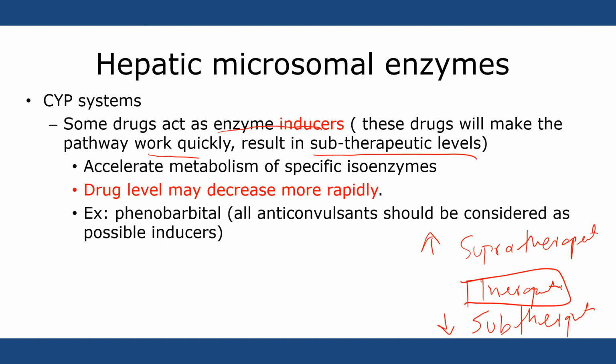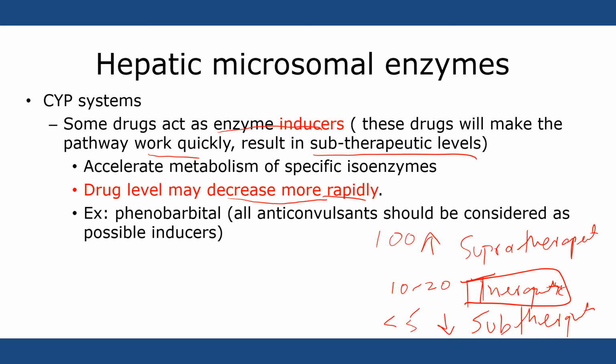So I'm going to come up with one example. Let's say 10 to 20 micrograms per mL is considered the therapeutic range for a drug called X, Y, Z, whatever. And so less than 5 maybe is your subtherapeutic, if that's what you see. And then maybe you have here 100, or 50, whatever. That's supratherapeutic. All right, so these drug levels may decrease. The level will decrease more rapidly. So in other words, you will have a subtherapeutic range.